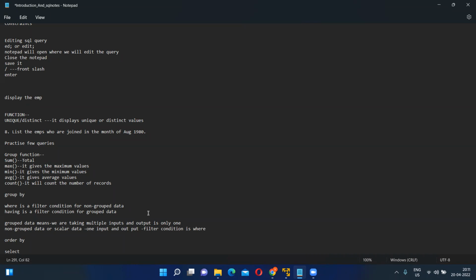And for grouped data, can you tell me what the filter condition is? Having. Did you understand where and having? Everyone gets confused between where and having. My students should never get confused. Whenever there's a group function, we'll use having. Whenever there's a non-grouped function, we'll use where. Are you able to understand this much? Tell me yes or no.